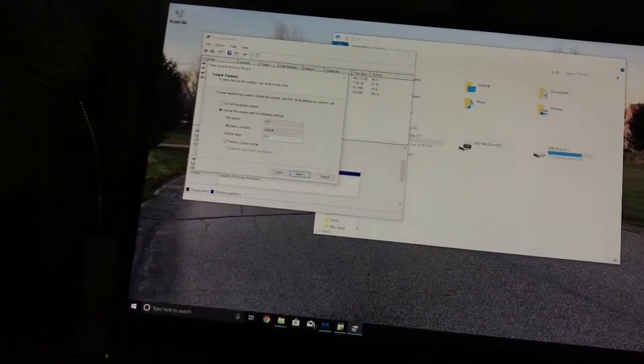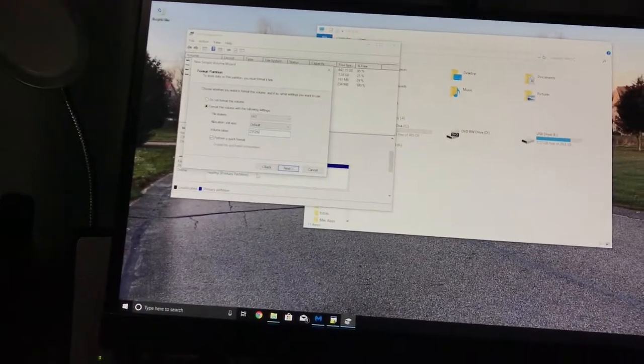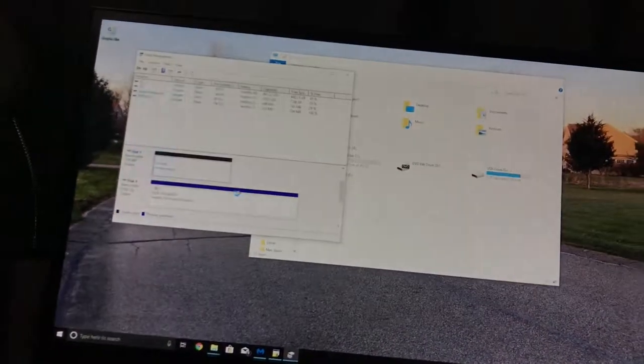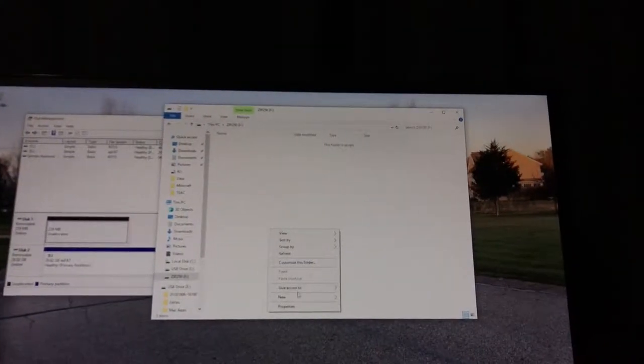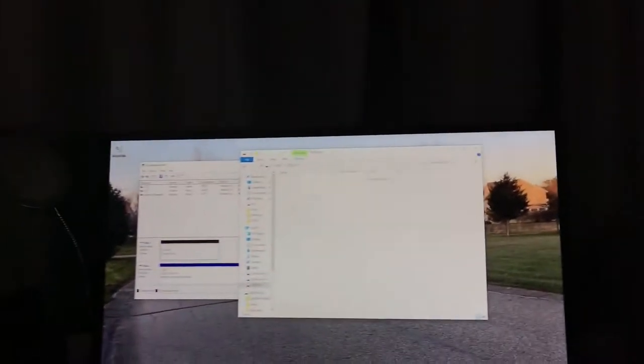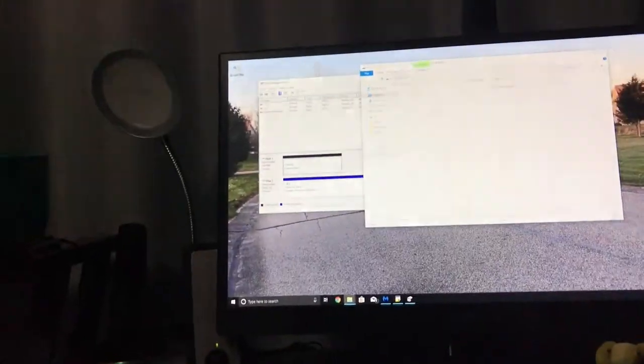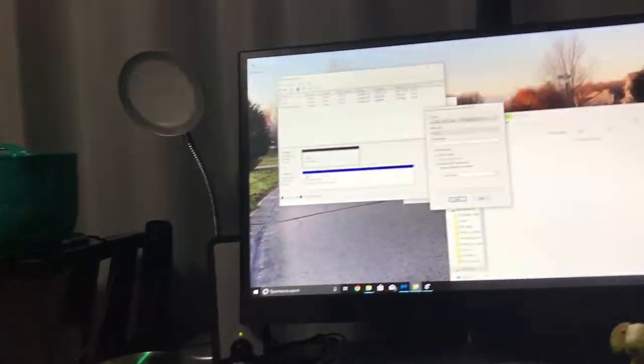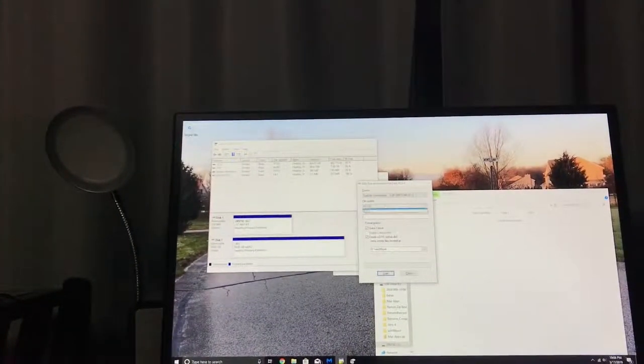Format with the following settings. Let's do FAT. FAT's fine. Zip. Let me do Zip 250. Next. Yeah, finish. Let me check, because I should not be able to create anything if this drive is actually write protected. So, there it is. Cool. FAT32. This should. Well, that's not right.